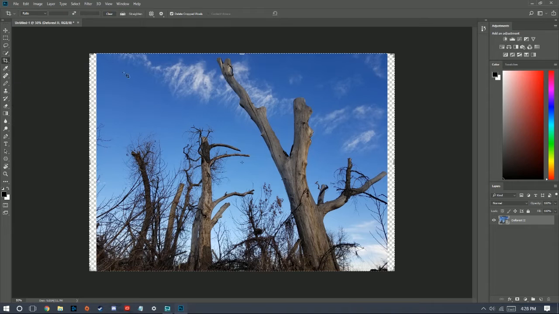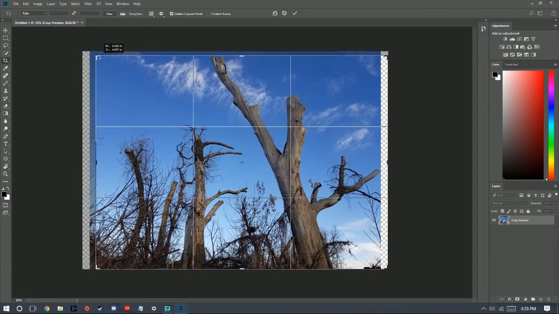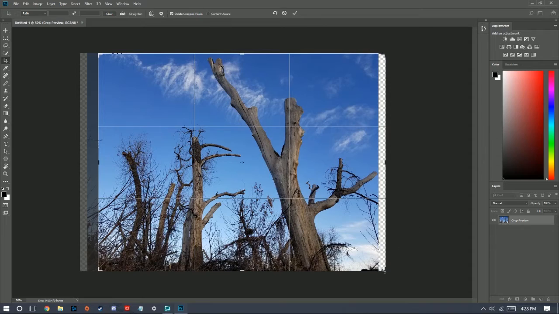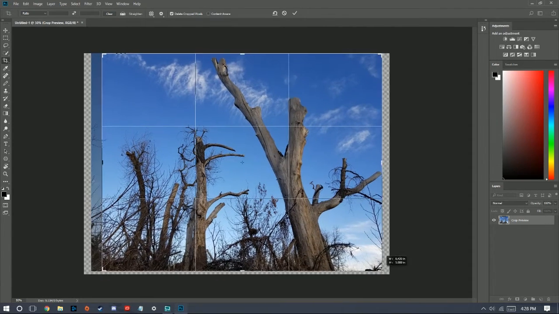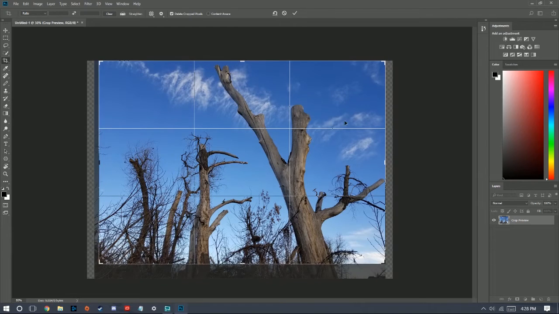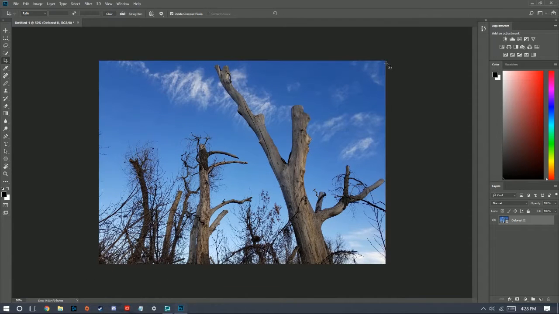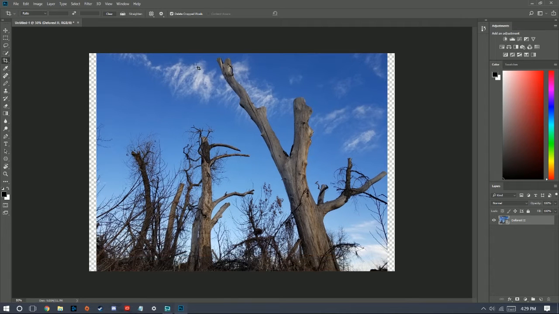So the first thing we're going to go over is the crop tool. The crop tool is pretty simple. A lot of people have used something like it. You just take these corners, and if you say want to crop out, it looks like there's a little bit of a house down here. So if we just kind of do that, cut it a little bit shorter, and then you can just do whatever you want really. And if you press enter, then there you go, you have your cropped picture. However, let's go back, Command Z. One thing that I end up using quite a bit is the straighten tool.